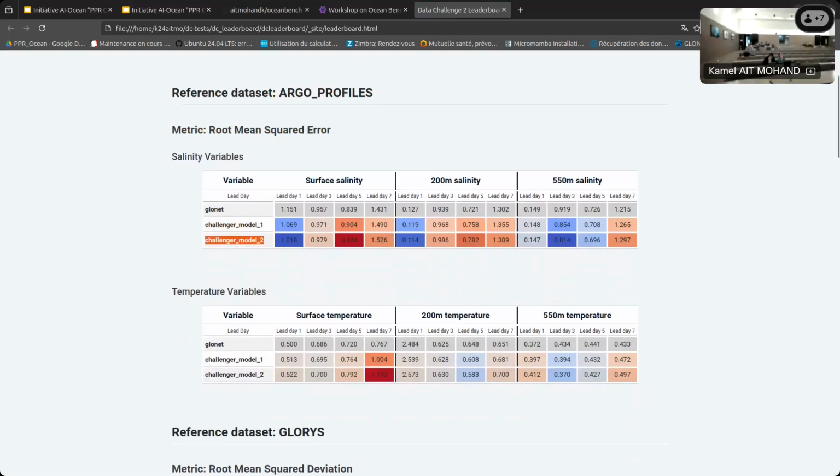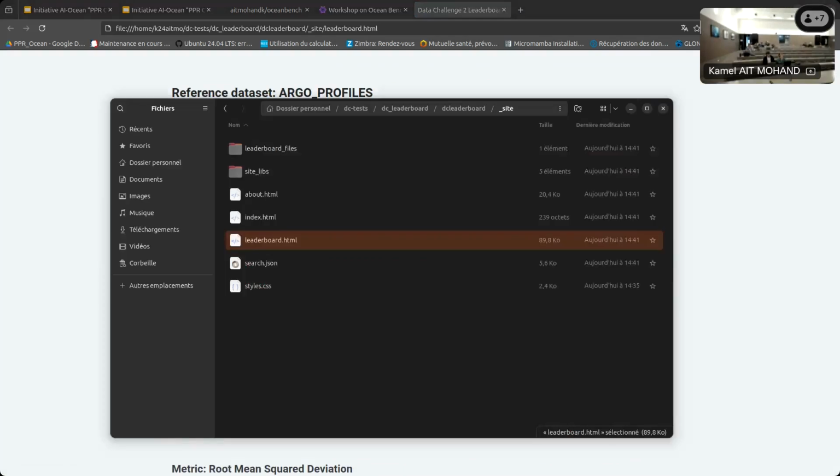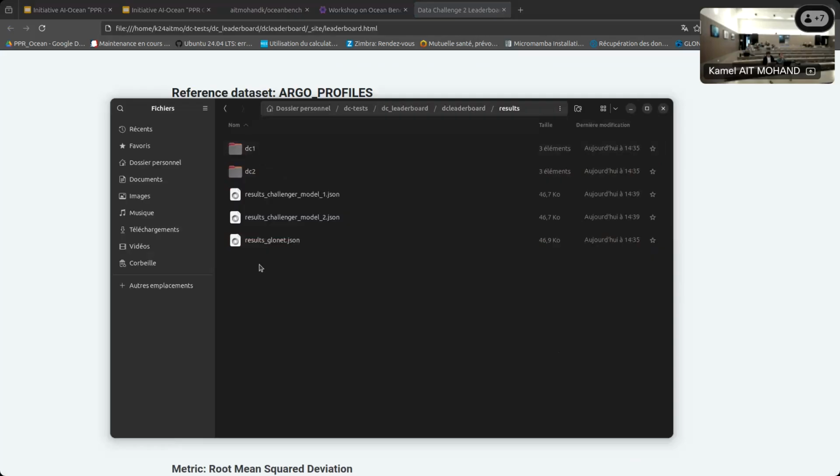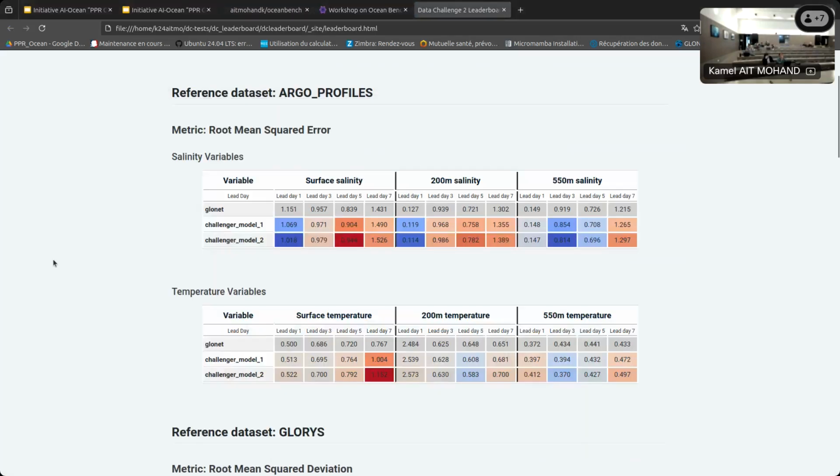Each time we evaluate a new system, the file resulting from running the benchmark will be put here in the same folder. So each time we get a system, we get one more file, and so we'll see the same number of rows as models evaluated.